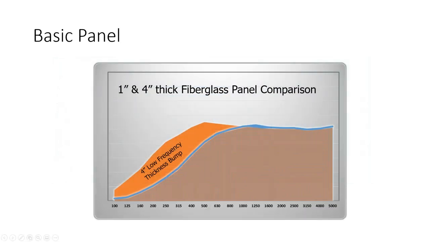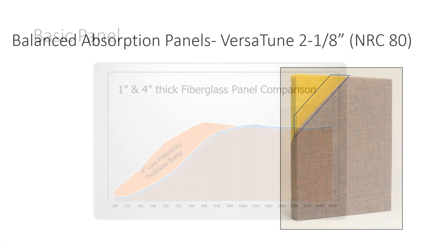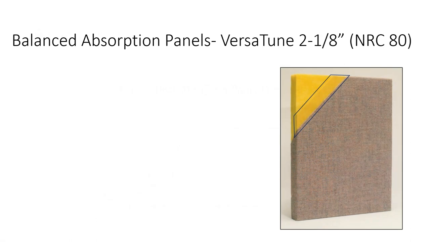Well, you can make fiberglass panels thicker, but you're almost getting perfect absorption up here in the high frequencies. All you're going to see is a bit of a low frequency bump, and you've just lost 3 inches of space, and on both sides of the wall, 6 inches of space. Luckily, Kinetics, being a manufacturer, this is that common 6 pound core right here. We can take our press and press out a very high dense layer on the top.